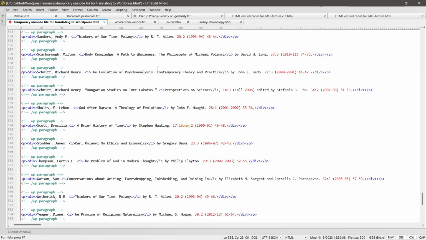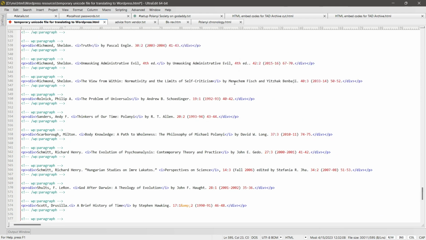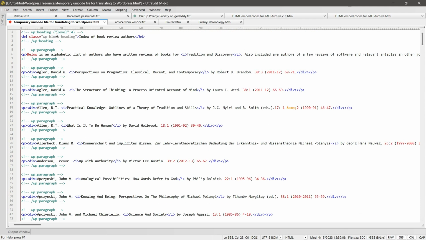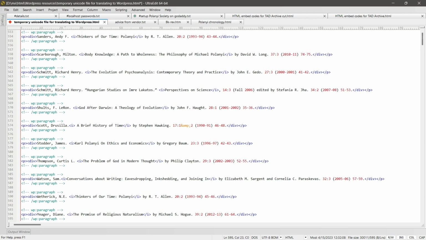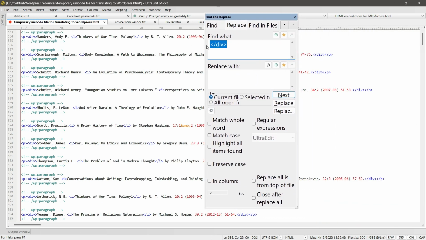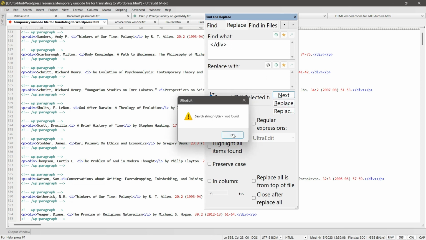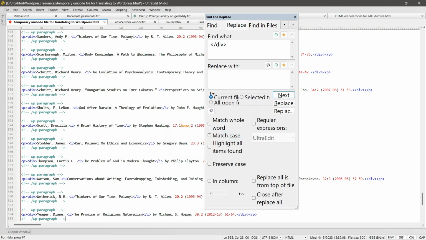And where I have been through this before, I'm going to remove all of the div markers. I'm going to find and replace the close div tag, replace them all. You are wrong. /div not found. Can it be? No, /div.